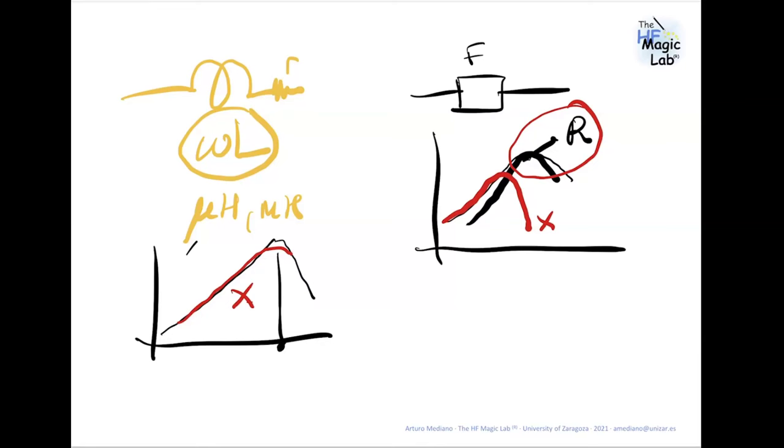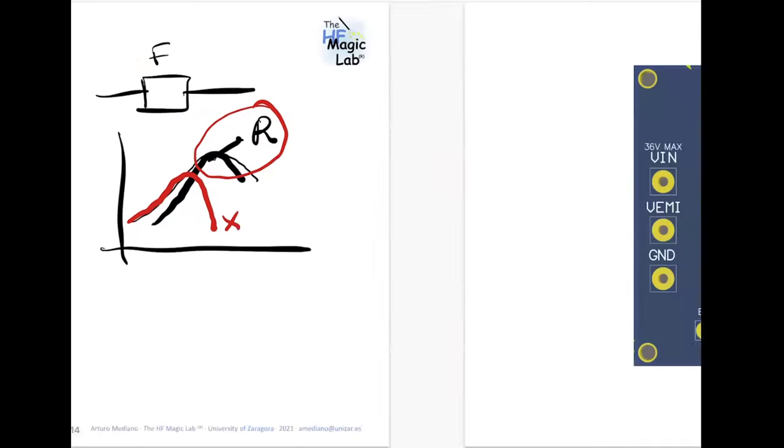Sorry, but I think this is going to have to be the last question. Is it possible to characterize common mode and differential mode noise with a current probe? Yes, you can do that. It's the same idea as previously.